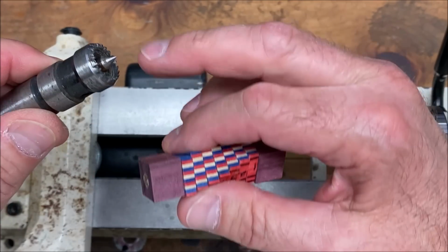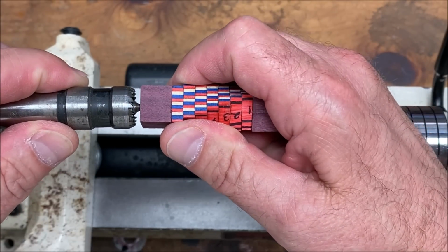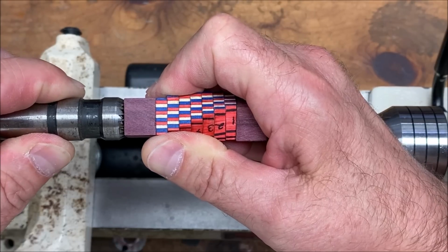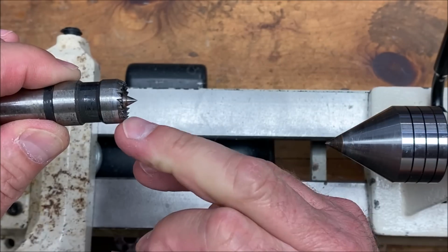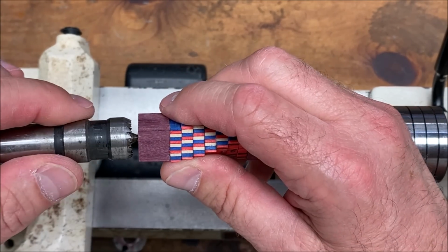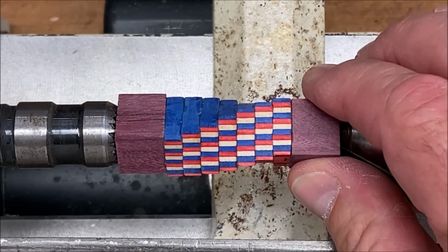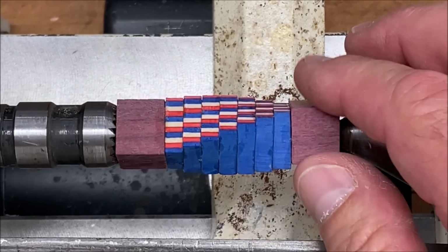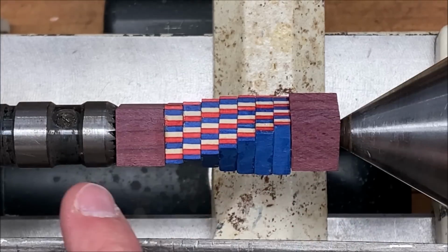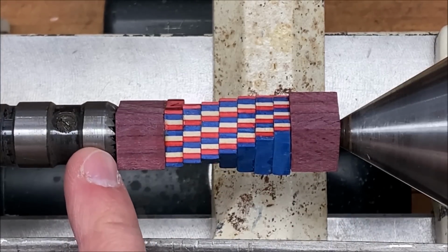This is the drive center that I want to use to hold my blank. The nice thing about this one is that the center is spring loaded. So when I put it into the dimple and I tighten the tailstock, you'll see that it's going to push the blank into the drive center, and these little teeth are going to grab and allow me to spin this and efficiently true it. I'm going to need to be extremely careful while truing this blank because this drive center is so large. I don't want to run my skew into it. Those teeth will probably destroy the blade on my skew.